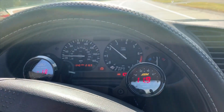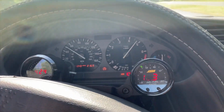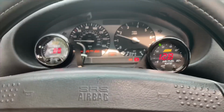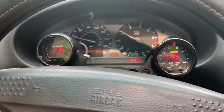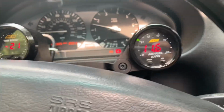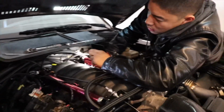For simplicity's sake, this thing could go on very easily. However, I want to retain all the functionality that I had on my LS swap harness that I got through Wiring Specialties. So I am actually going to make my own harness to make sure my tack works, speed sensor, reverse light, all that stuff. So stay tuned in the next episode because I'm going to start wiring that up and making my own harness, and I'll share with you guys my experience with that and some of the tips and tricks that I've come across with that.